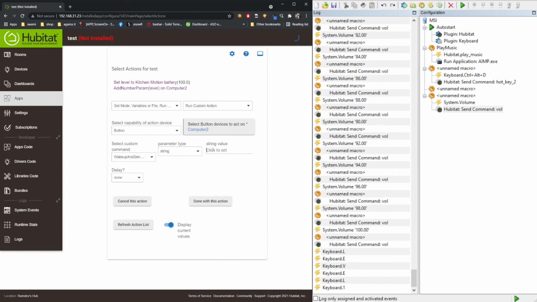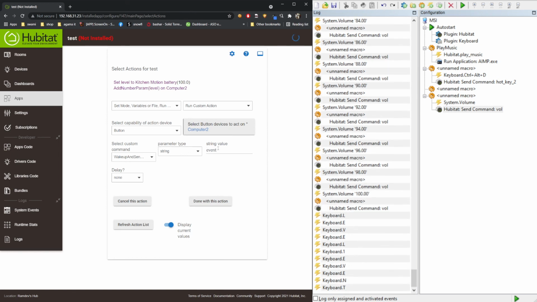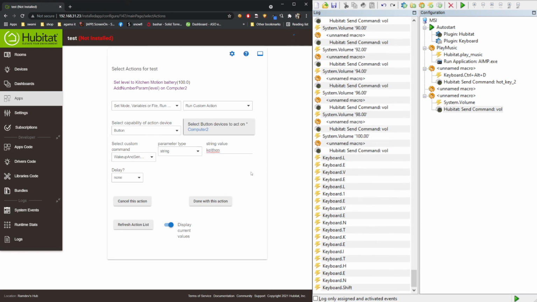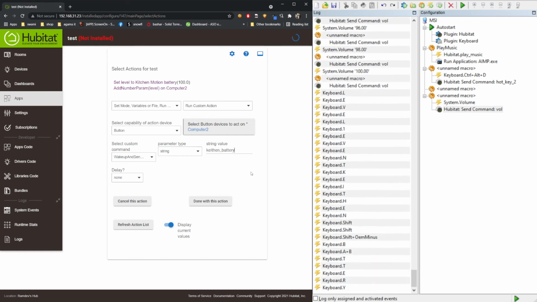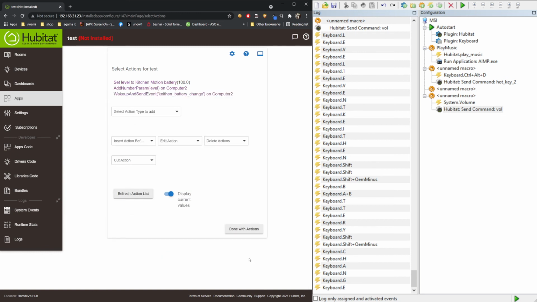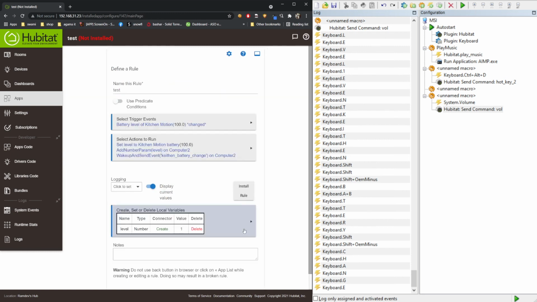This will be the name of the event. Let's call it something. Kitchen battery change. Done with this action.